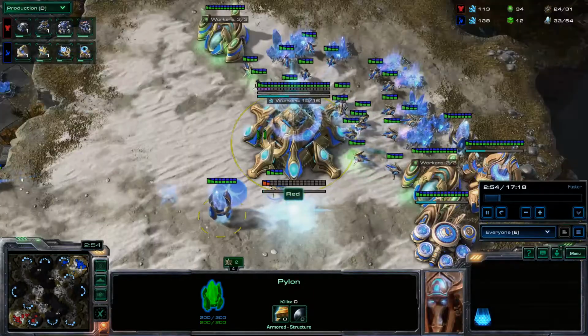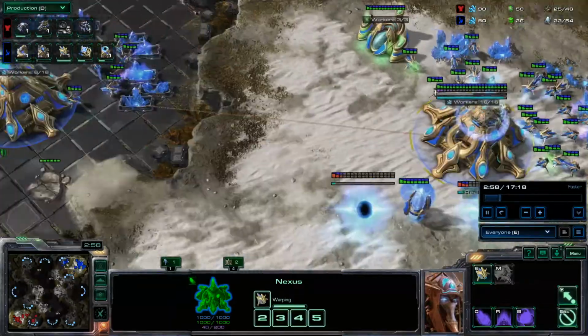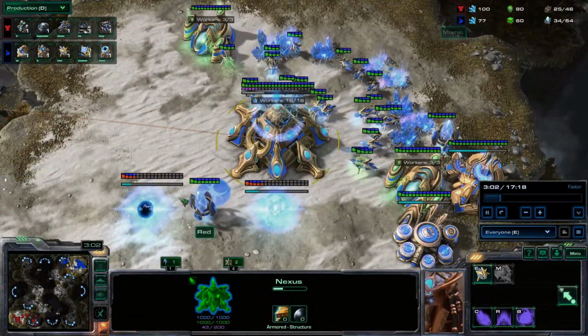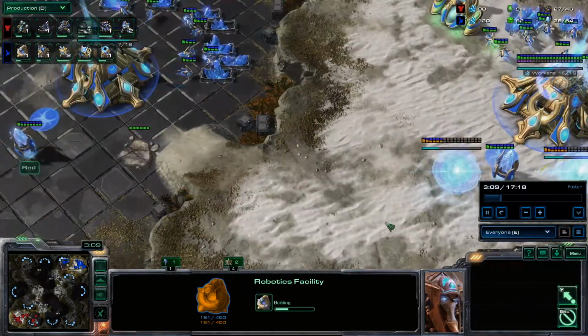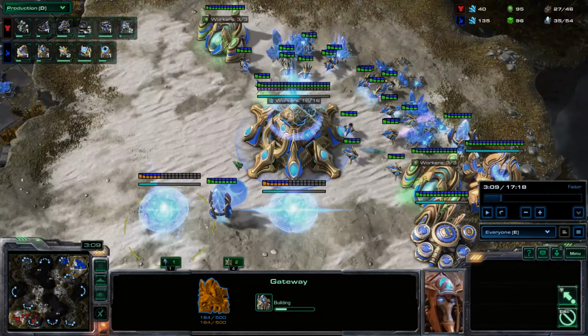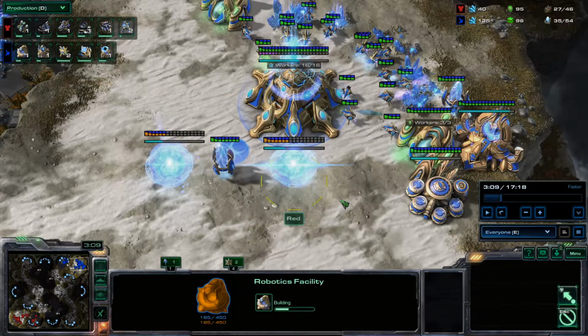I mean, absolutely solid probe production. Chronos, like the energy in your Nexuses hasn't been that high. You're spending your money, which I'm really digging. So yeah, we chose a tech path, but it's definitely late. We also have an early gateway for some reason. Usually around the 3:30 mark in PvT, you can cut probes at 32 and just throw down 2 gateways.